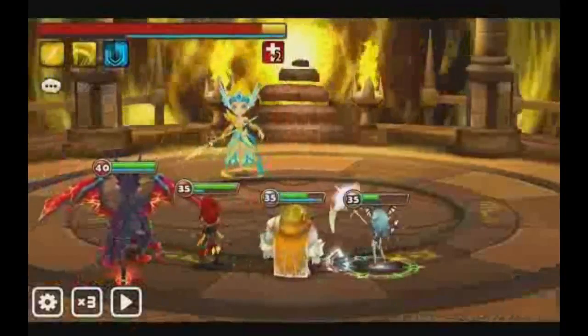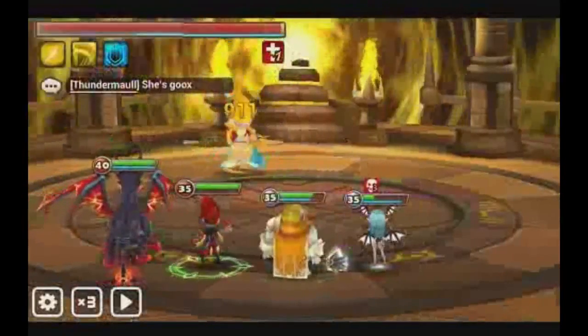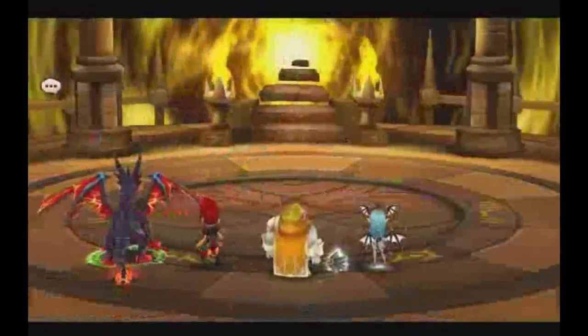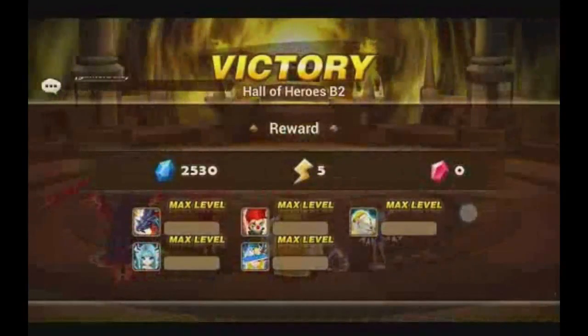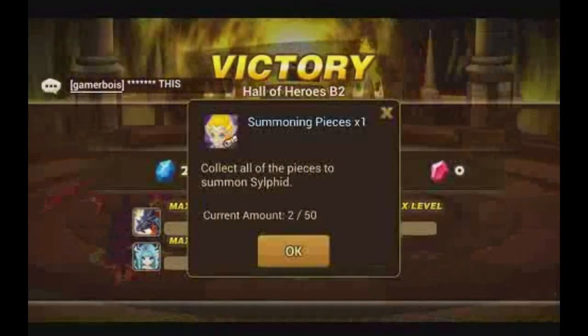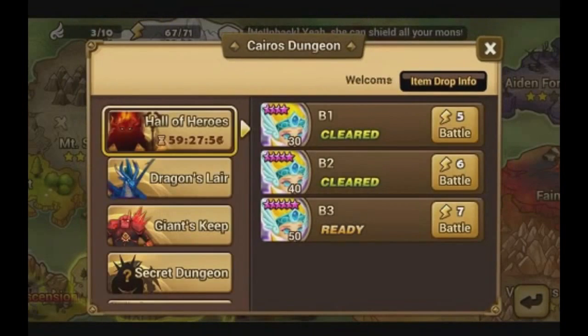I will attempt B3, and if I clear it, I will post a video on it. Okay, but in terms of farming, B2 seems to be the best case scenario, because it's just much faster to auto it than B3, because B3 the units have a lot of health.